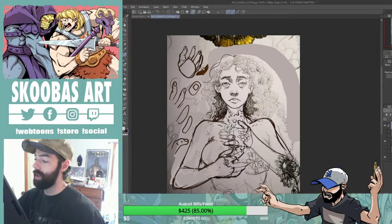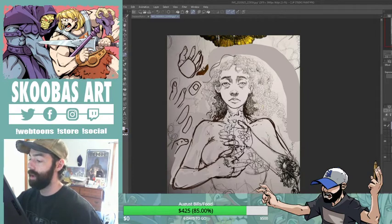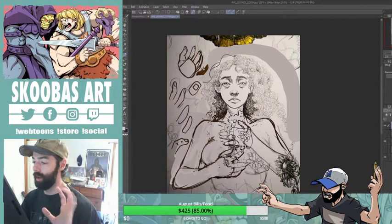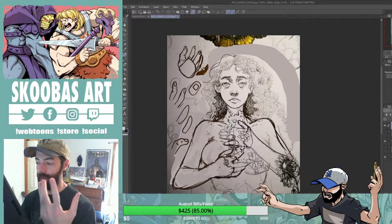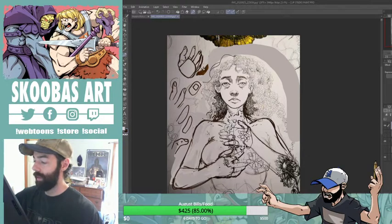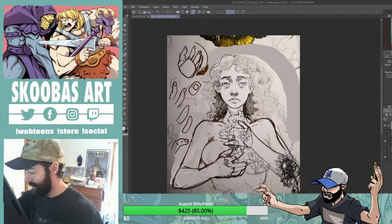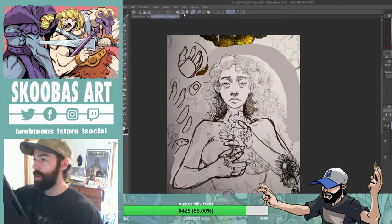I think the big problem is that when you do break a finger out from the rest of the pack, sometimes you're pushing it maybe a little bit too far. I think this is... It's not that this is really far off. It's just the curve that it goes with, right? It's almost forced in a different direction, versus still following that curve. So these are kind of going this way, and then having this just be a little bit more relaxed.